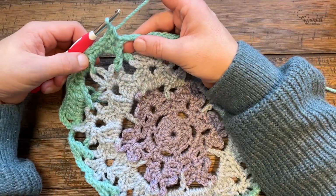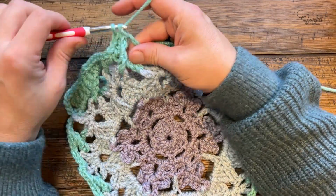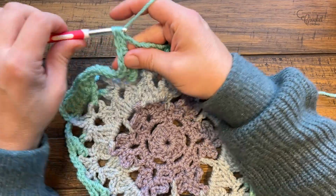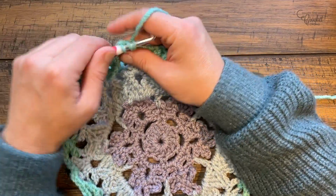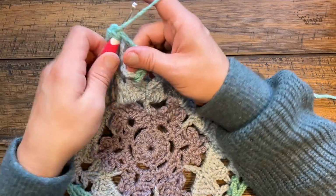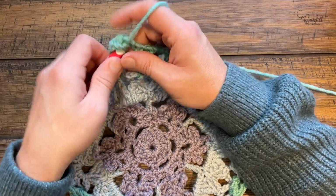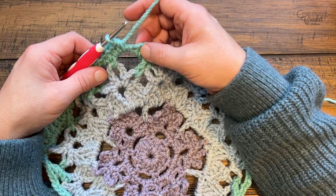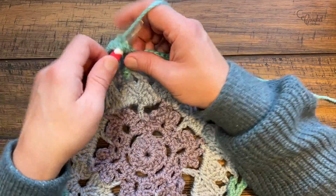So we're going to do exactly opposite to what we just did. So we'll start off with 2 singles in the next chain 3 space, and then 1 half double crochet. The next single is going to be a half double crochet, and then this chain 3 space is 3 half double crochet. Over these 3 is going to be a double crochet in each, so in the treble, the space, and the treble, so it's a double crochet each.